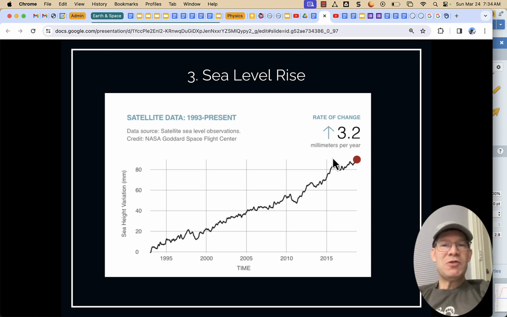And that's going to come from two things. One is going to be from glacier melt. We have this frozen water that's up on land. As that melts, that goes into the oceans. The other thing is going to be thermal expansion. As water gets warm, it gets a little bit less dense. It spreads out, which isn't much, but you take the depth of the ocean, a tiny bit of expansion multiplied by how much water there is there, it starts to add up.